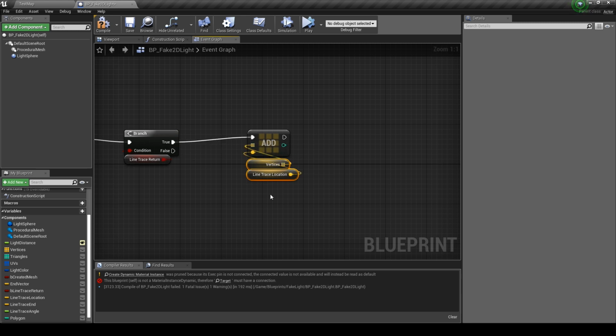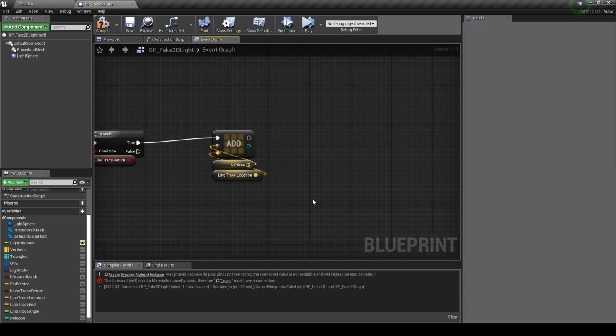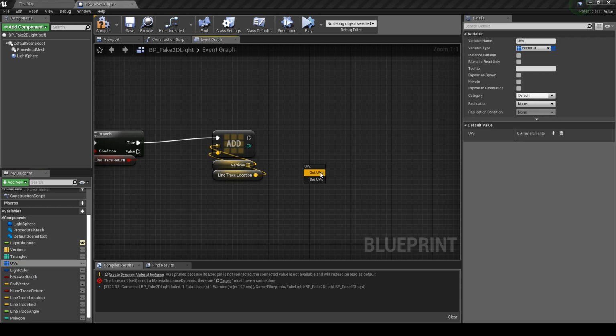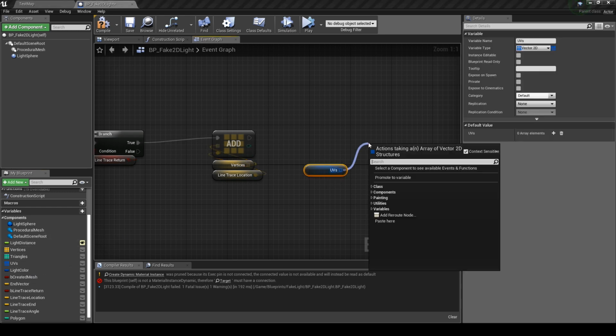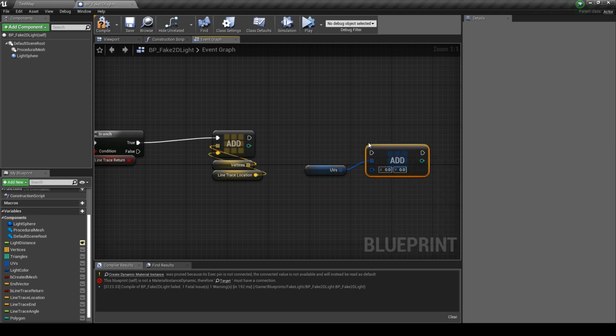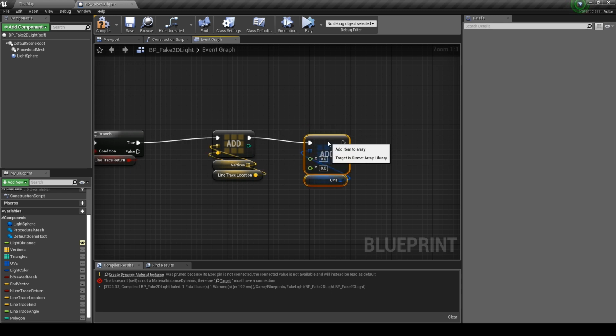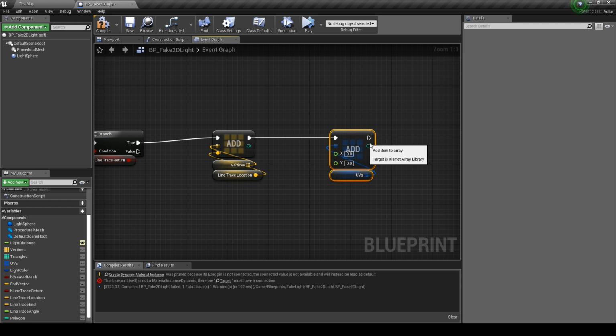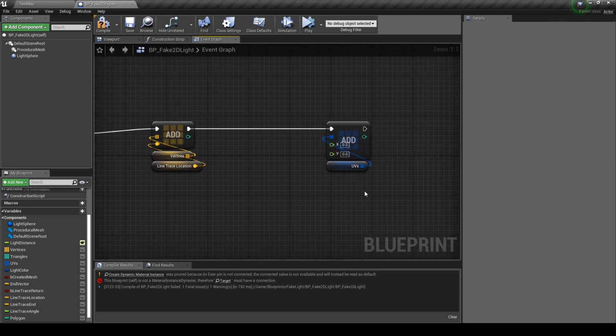Once we do that, we also need to add a position in our UV array. So I'm going to drag in UV. I'm going to drag off of it, and I'm going to type in add because we're going to add an element. I'm going to split this X and Y. So since this is a UV, the lowest number can be 0 and the highest number can be 1. So any value we get needs to be clamped to between 0 and 1.